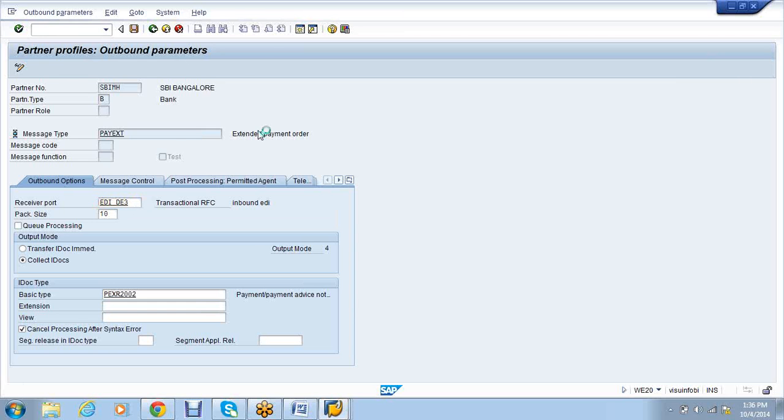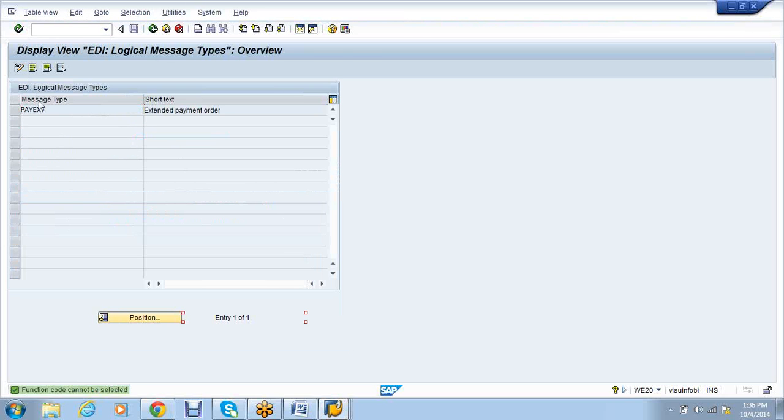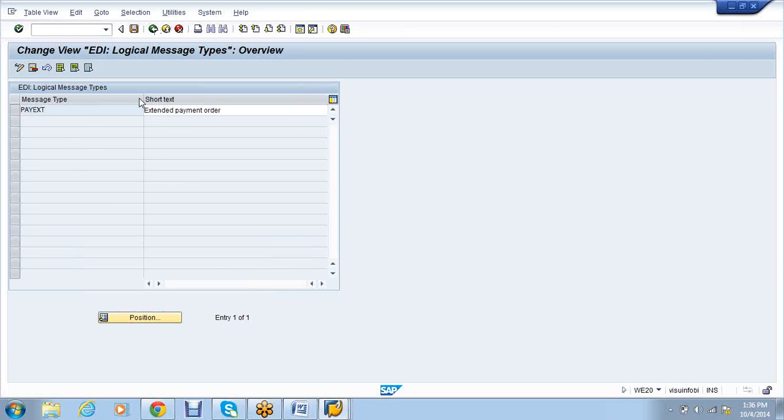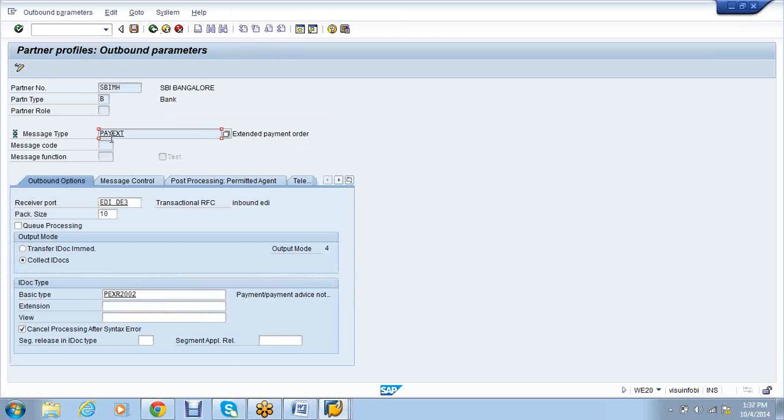Okay. Now, message type plays another important role. A lot of changes, for example, if you want a specific field to change or modify, we have to do it in your message type. Again, it is coding. It has to be done by your ABAP consultant. It has a lot of coding. In the coding, what exactly it does is give the details of which field should be picked from which ABAP fields and tables.